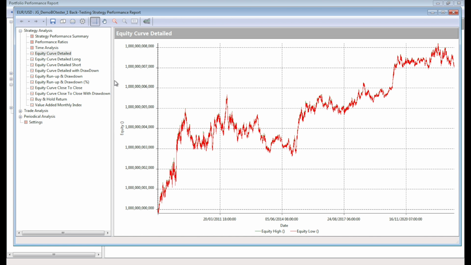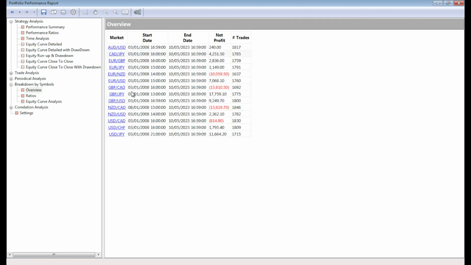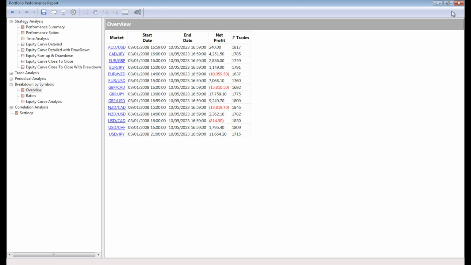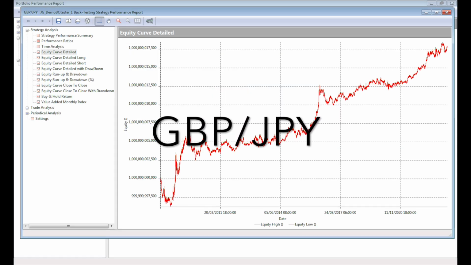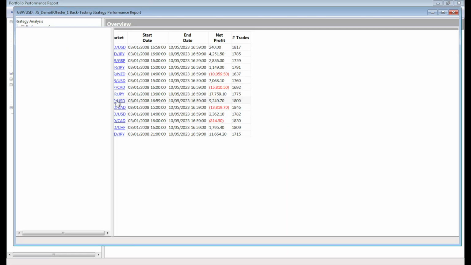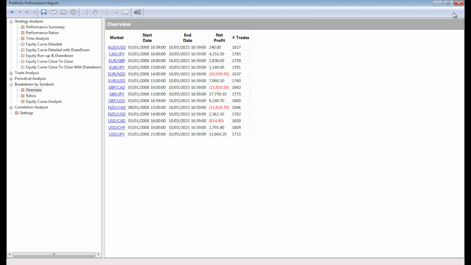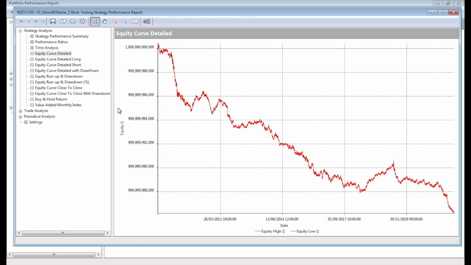So euro dollar on the daily time frame, or trading the breakouts of the daily highs and lows, does work quite well. Pound Canadian dollar works terribly, quite nicely but terribly, so that's definitely something we might look at for reversal trades. Pound US dollar is working well, and the equity curve isn't great, but it's definitely working. New Zealand Canadian dollar is working terribly. Again, another candidate maybe for reversal trades at these levels.